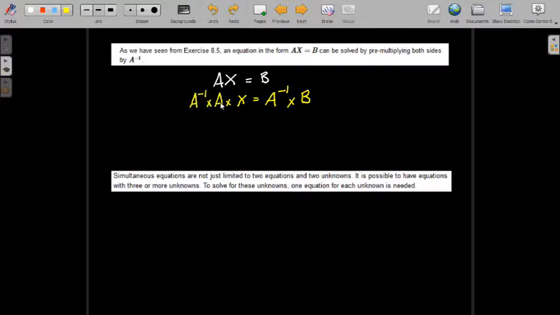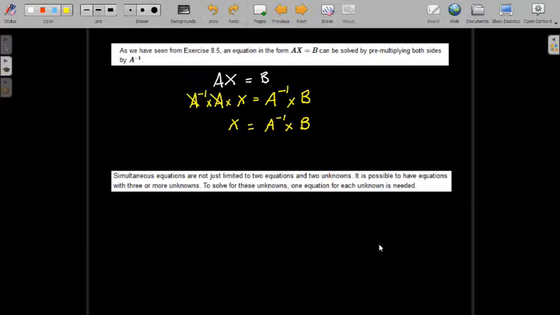Now A and the inverse of A, that's basically our identity. It's like multiplying by 1. So they cancel out, which is what we want to do. So we're left with our unknown, and our unknown is equal to the inverse of A times B. Generally pretty quick and easy to do it this way. Now you could start off by putting your matrix A and matrix B in and solving it like that. This is another way, and we've had a look at that in previous chapters.